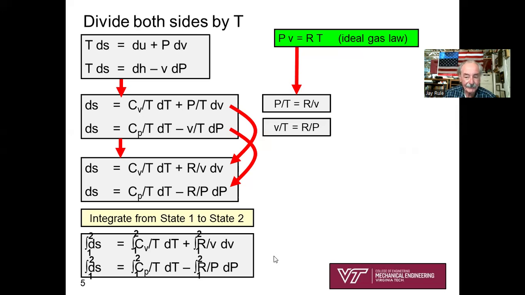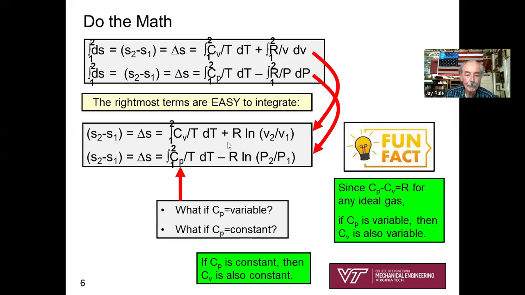Because we can integrate this pretty simple integral on the right-hand side. So let's see where we are so far. Okay, so I think I just went through that, didn't I? The rightmost terms are easy to integrate, so I've written them down here. Okay, and so let's see, what have we got?